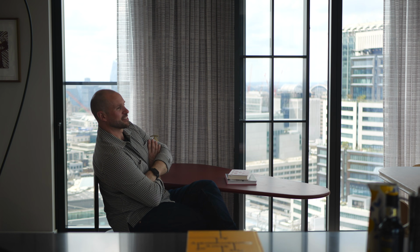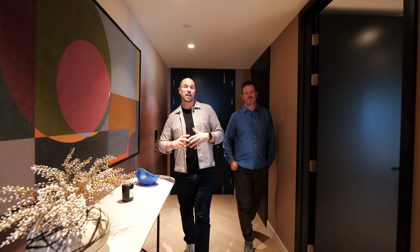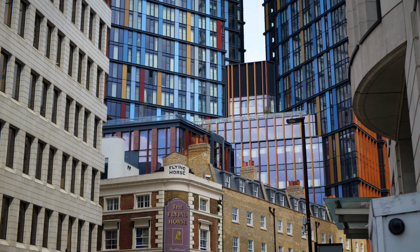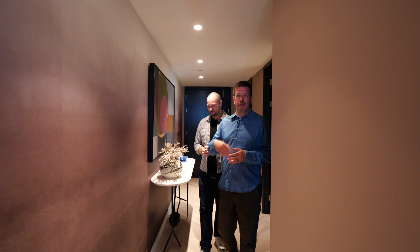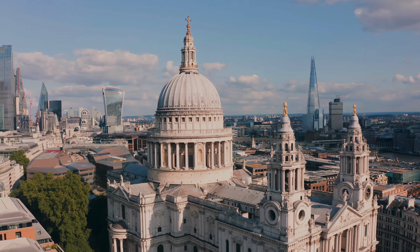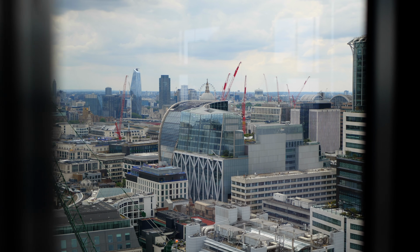So we are in the heart of the City of London, on the fringes of the hip Shoreditch, in this architectural icon of a building. And that's the real inspiration for the designs we're about to show you. The architecture, the local area, the colour, the vibrancy, and especially the amazing views that you get out of every single room. So let's start off in the dining room. It's fabulous, and let's drink in some of those views.